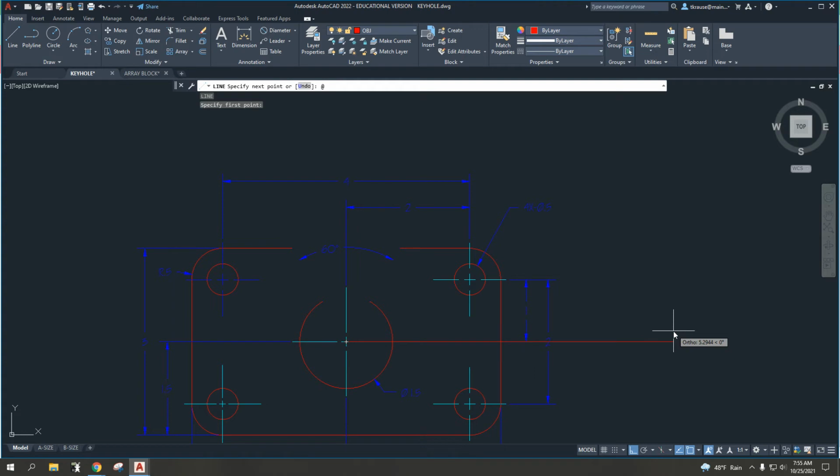Okay, if I go down here, this is 0. Go over here, you'll see it's 180. Down here is 270. So all we're going to do is basically tell AutoCAD to override where my cursor's at and draw a line at a specific distance. So maybe we're going to make this, let's go 5 inches. So at 5 inches, and then you'll see there's the angle symbol.